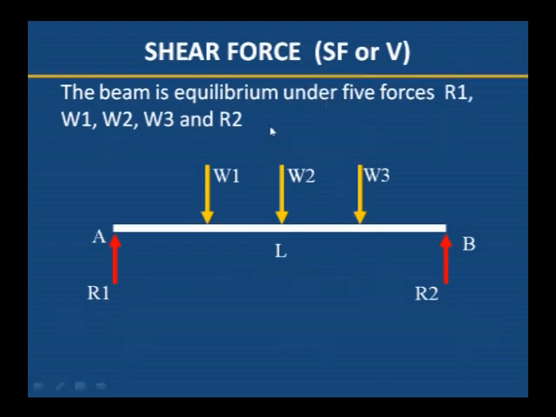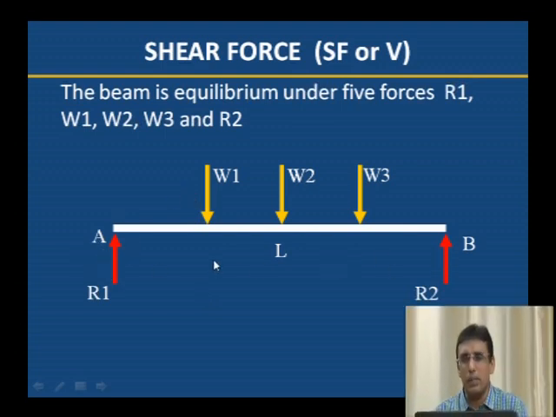Let us see what we mean by shear force. So, consider the example here. A, B is the simply supported beam which carries point loads of W1, W2 and W3. The span of this beam is L, and R1, R2 are the reactions. Reactions means whatever the load is there, W1, W2, W3, half of that is taken by each reaction, here it is symmetrically loaded. If it is symmetrically loaded, half of the load will be taken by R1 and half of the load will be taken by R2. If it is not symmetrical, then we have to calculate by taking the moment. Here W1, W2, W3 are the loads acting, and R1, R2 are the reactions of this AB.